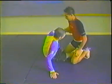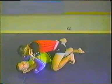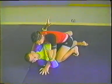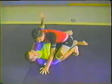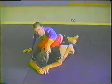Let's look at two variations of how to get his back. The first one is when he's already got his posture, and it's as soon as I get my posture, as soon as I push this arm underneath here, I'm going to shrug it up and I'm just going to scoot down towards his feet. So this drives up and I duck under and tuck my chin in here, to get under his arm.